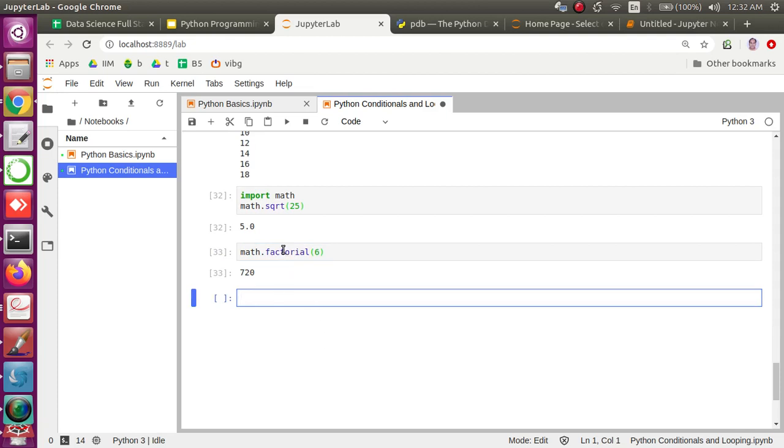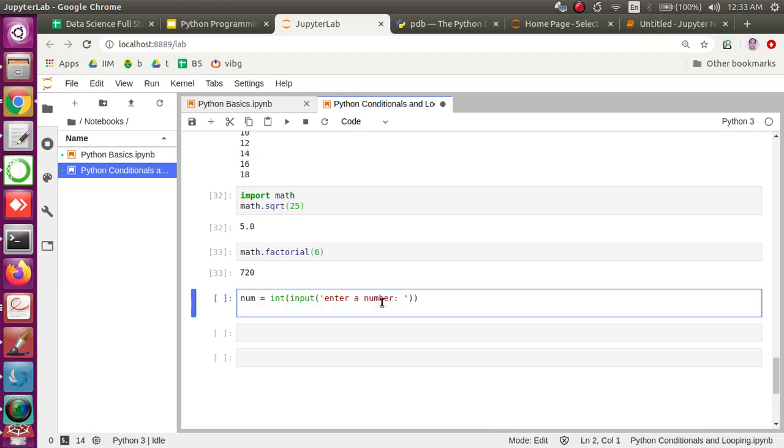Now if I ask you to implement the factorial function on your own, for example, now that we learned how to get the factorial, just imagine that I want to take a number as input from the user, input, enter a number, and the moment I get a number, I want to find the factorial.